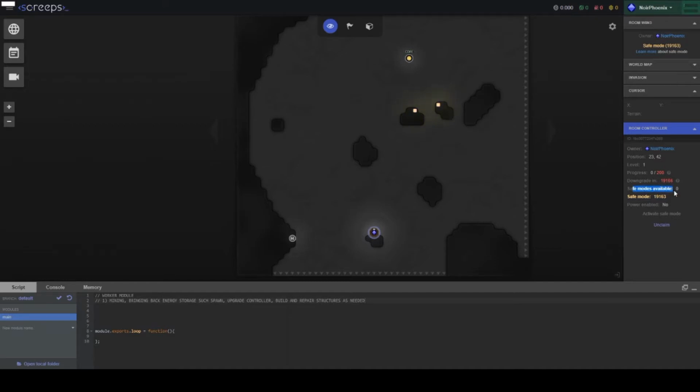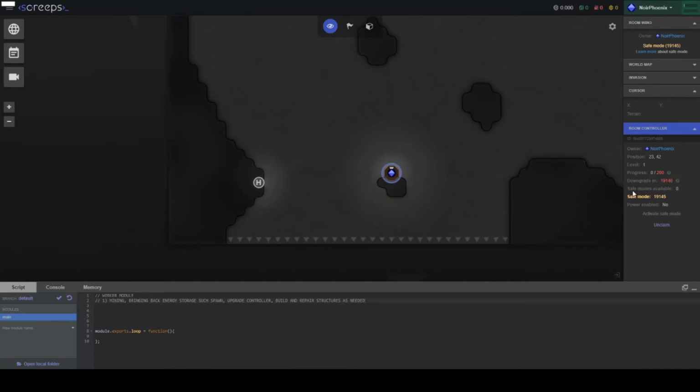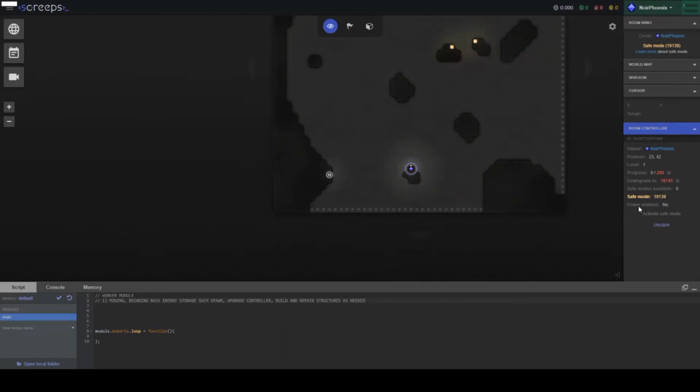Safe mode available. Whenever you level up your room controller, you'll get a safe mode, and this will be selectable when you can use it. But you can also program this to automatically activate safe mode if you're being attacked or whatever, which is pretty cool. But I like to keep hold of these as long as possible.